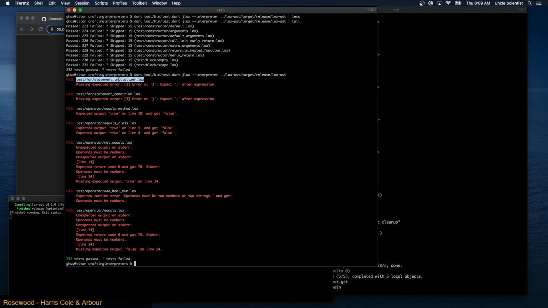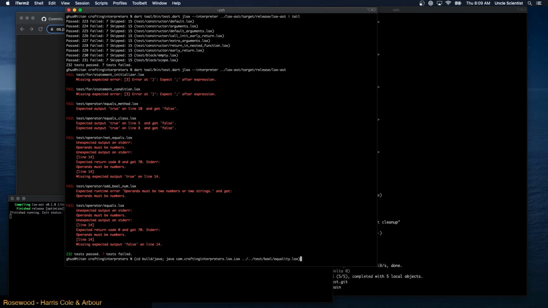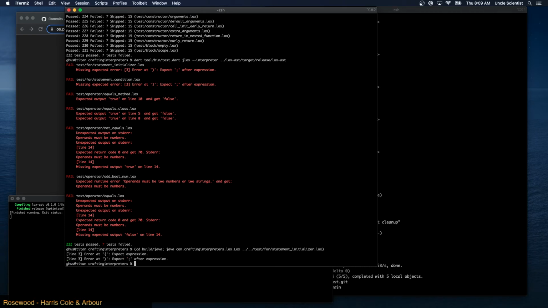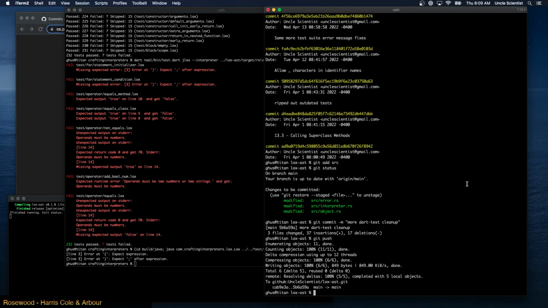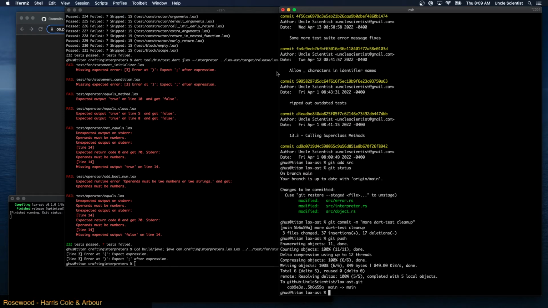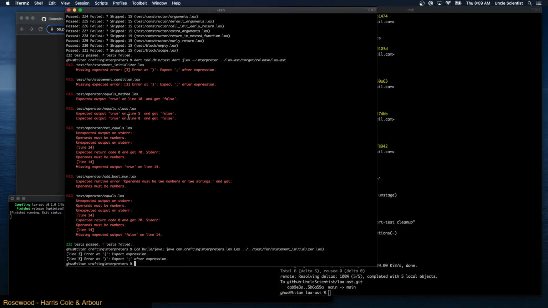So this is the first one that fails. So Java, right. And then I was able to do this and just paste this in here. This is what the output should look like. Oh, right, we were having a problem with this. Trying to get these 2 errors to come out at the same time. All right, I'm going to ignore that one for now because that's painful. Let me at least get these guys working, right?